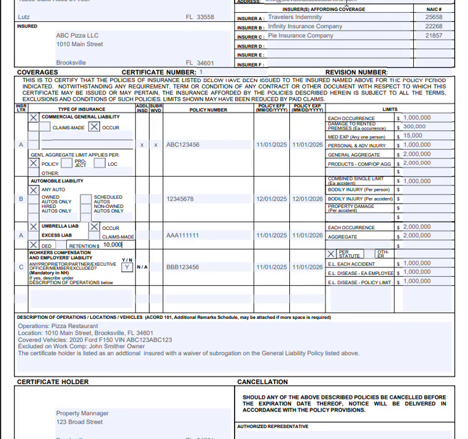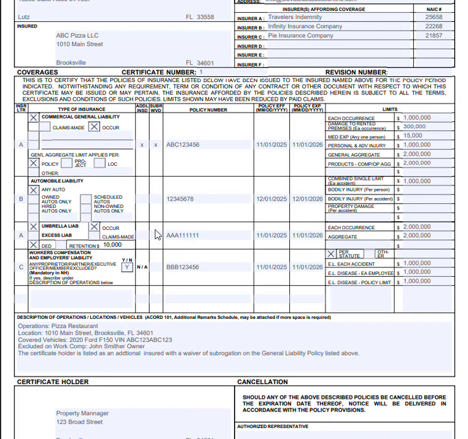Letter C, we have Pie Insurance Company, which is for the work comp and employer's liability policy. Right here in this box, if you have an excluded member, you're going to want to click yes, but you're also going to want to describe it down here. You can see I put excluded on work comp, John Smith, the owner. It is mandatory in New Hampshire, so just be aware of that if you are in New Hampshire.